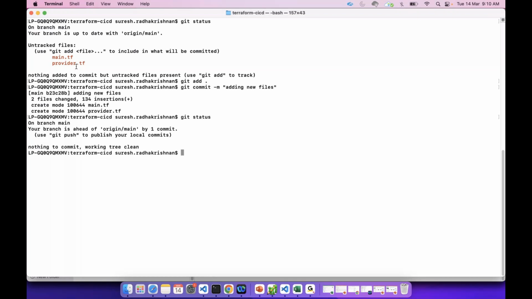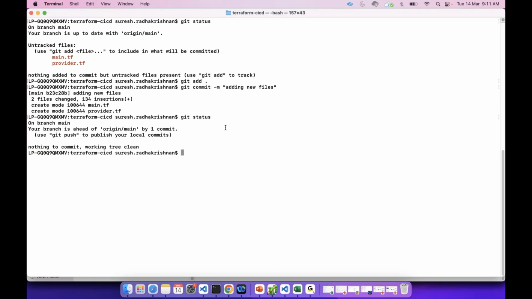You mean to say committing is nothing but giving consent, like that? Yeah, it's like a confirmation, right? We are telling Git, hey, I have added these two files, so just commit it so that I can push to the remote repository.